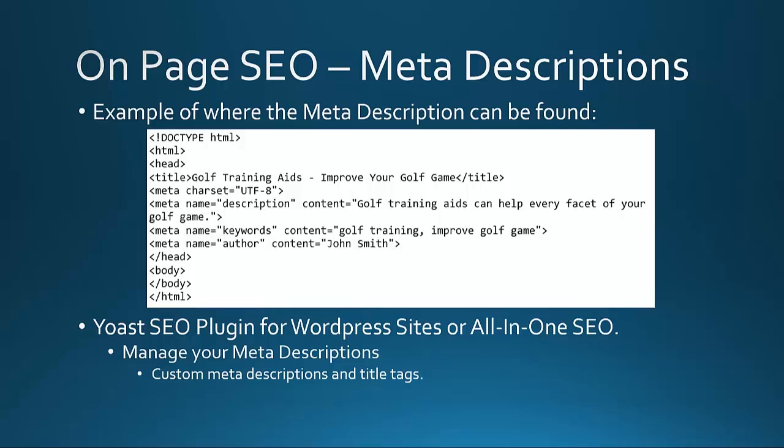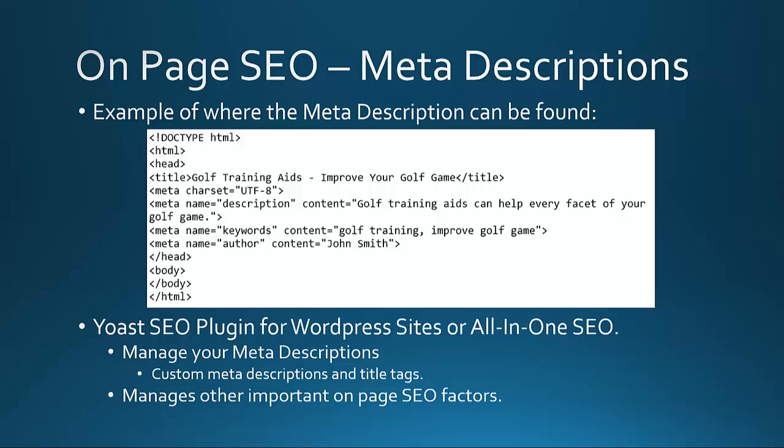Custom meta descriptions and title tags are really easy with this tool for any particular page. And again, whatever software you're using for your site, you should make sure it allows you to incorporate meta descriptions and title tags appropriately. It also manages other important SEO factors, as we pointed out. So those are good plugins. And there's an HTML example I wanted to show you if you're using Composer or another avenue.